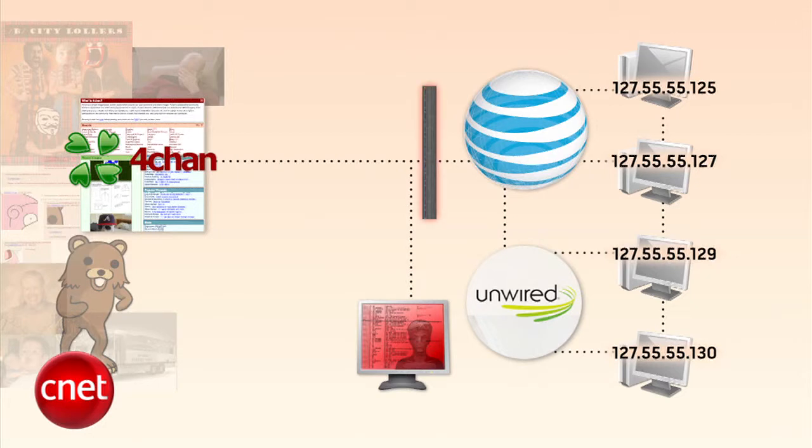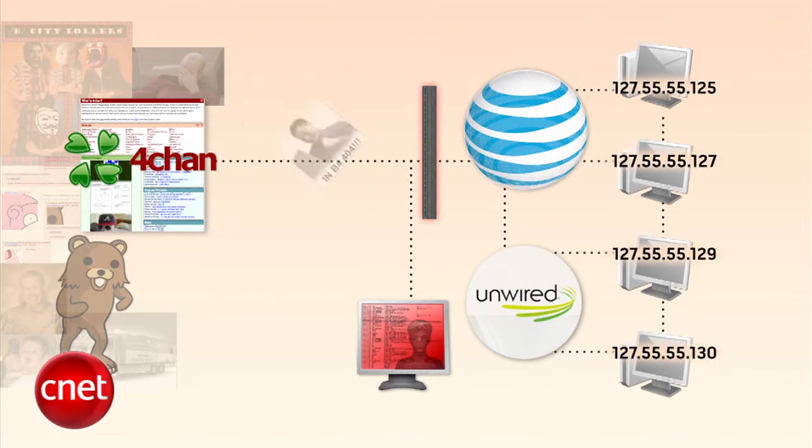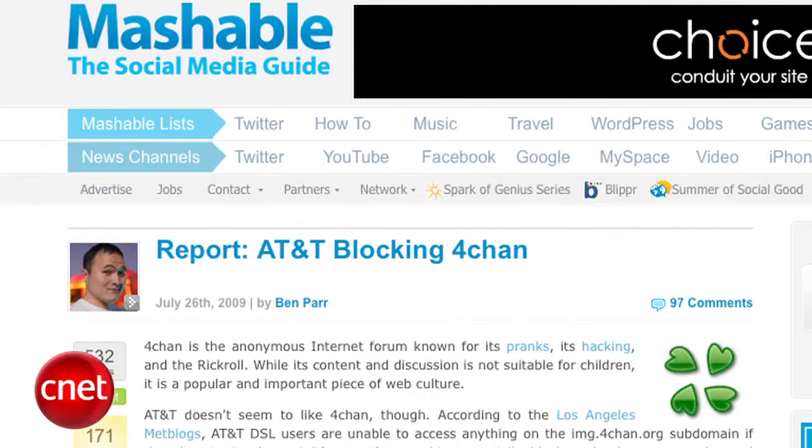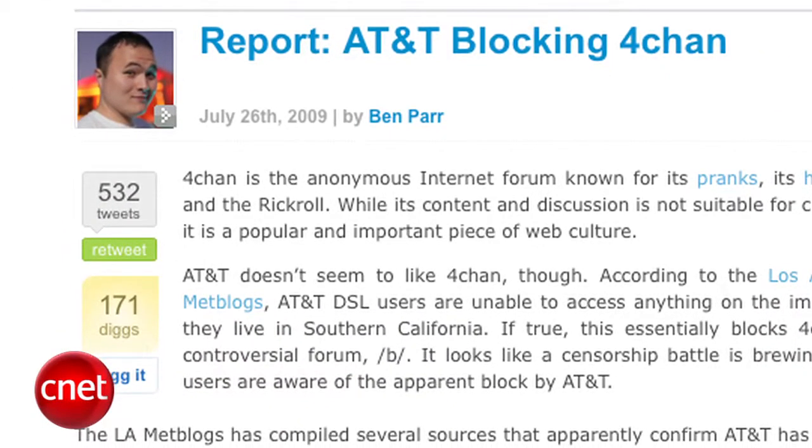AT&T blocked all traffic coming from the 4Chan server, that IMG server, sending out the ACK flags. This stopped the ACKs from flooding into AT&T's network, but also prevented any legitimate requests from their network to the 4Chan server. Now, a few AT&T subscribers who suddenly couldn't get to img.4chan.org figured AT&T was blocking the often controversial site, so they started grumbling.